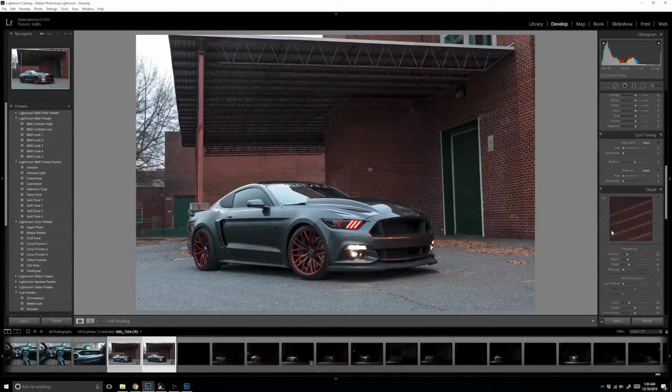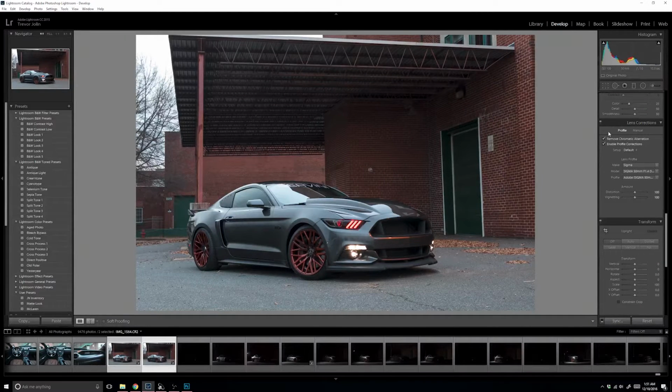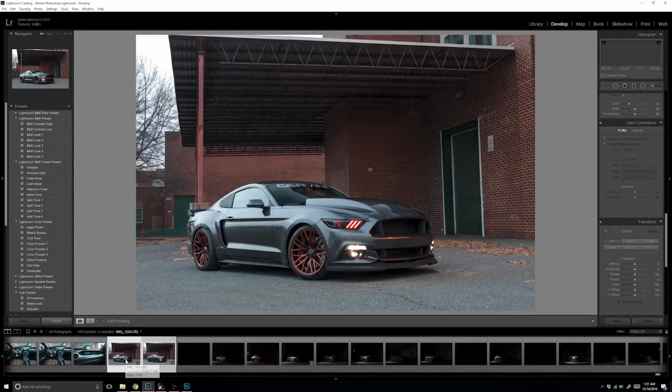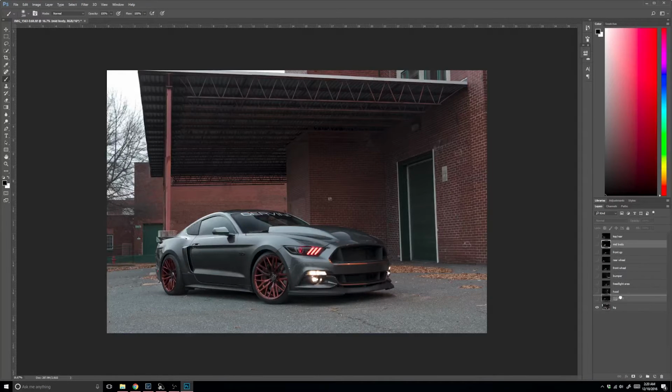So in Lightroom, the important part is to make sure you choose each of your shots that you lit, to make sure that you have every part of the car covered, from the side, the wheels, the hood, all of those. And you're going to want to change your white balance, exposure, highlights, shadows, all that, just to make sure it's right before you bring it into Photoshop, and just sync them all together and then open them as layers in Photoshop. Once all of your layers have loaded up into Photoshop, you'll want to go through and label what each of them are lighting, and then bring your background to the bottom and just start working your way up from there.